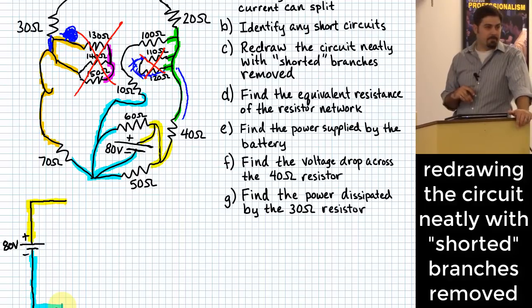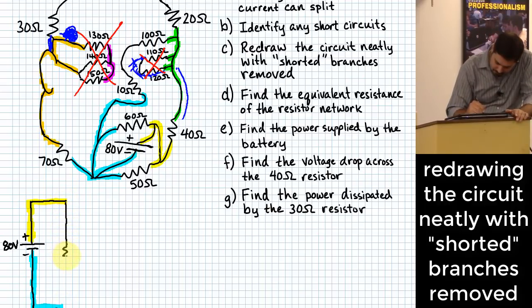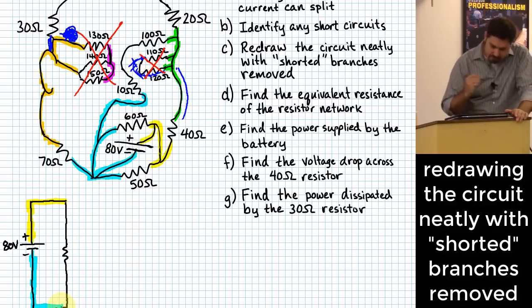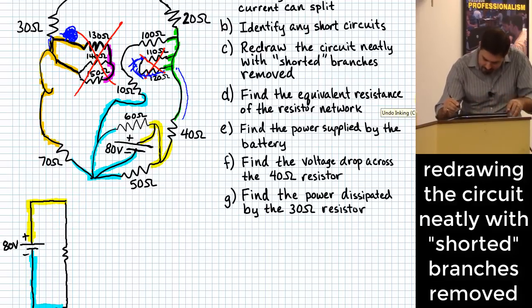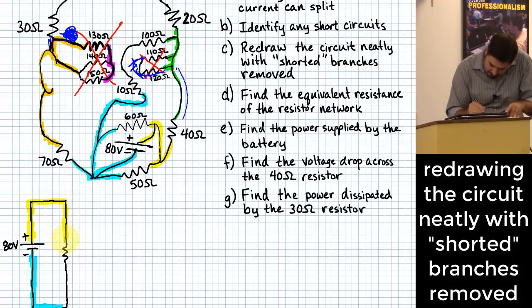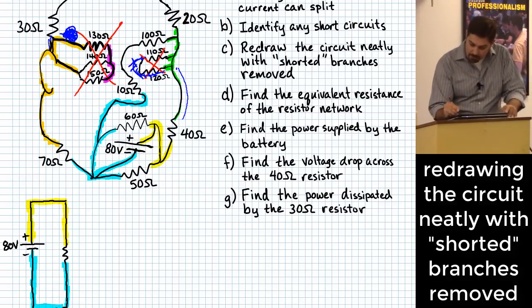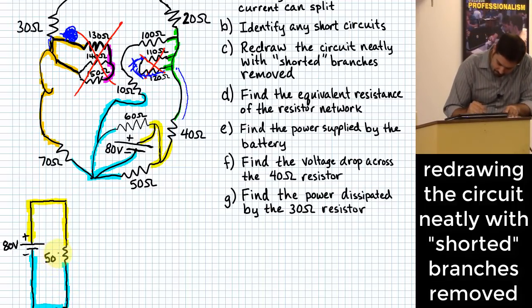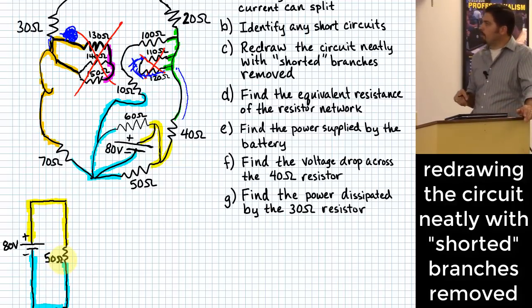How about the 50 ohm? That's not a complicated path. All it's got to do is get through the 50 ohm and down to here, and it made it. Okay? Notice here I can continue to highlight these nodes so that they kind of make sense. All we've done there is we've shown that this current can flow through that 50 ohm resistor right there. Is that the only path for it to take?